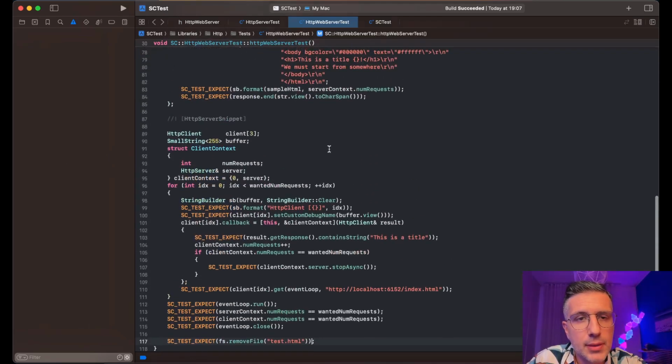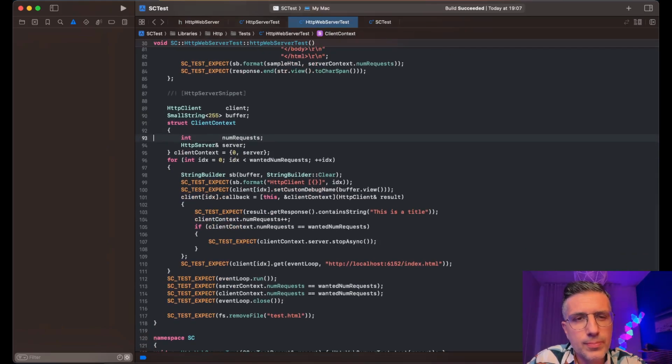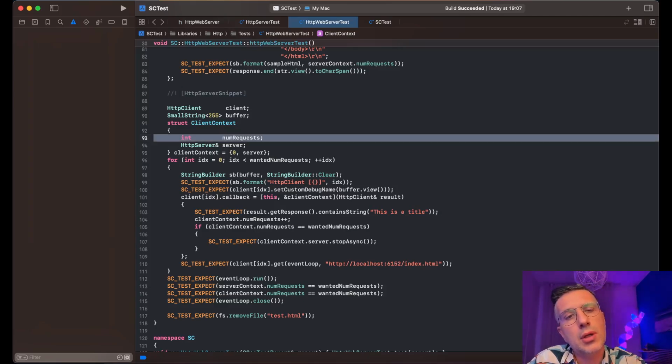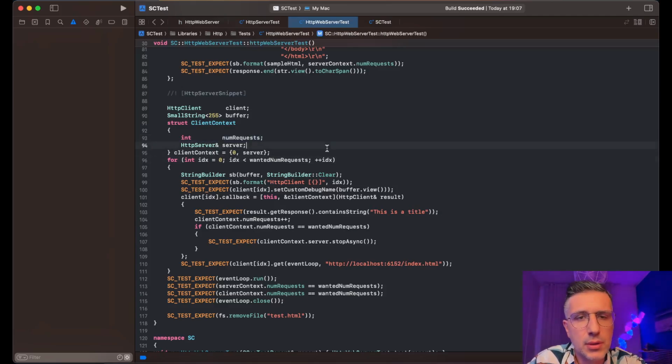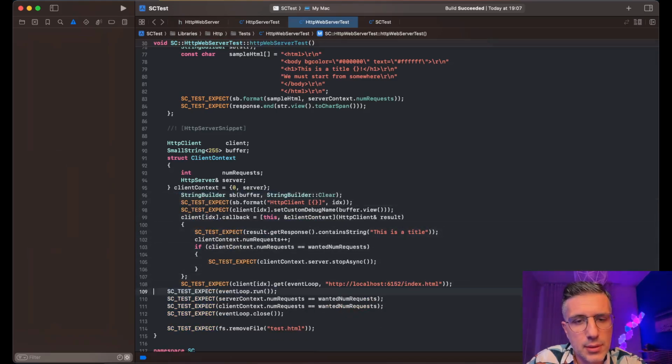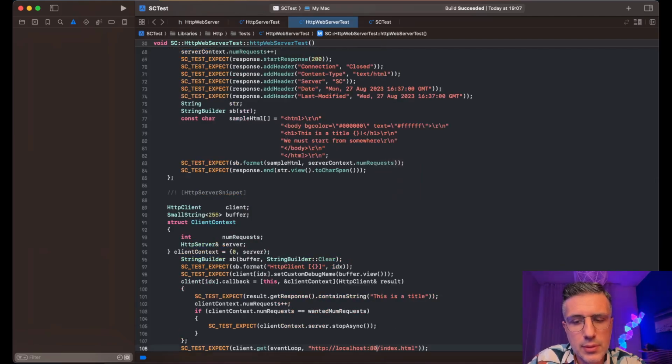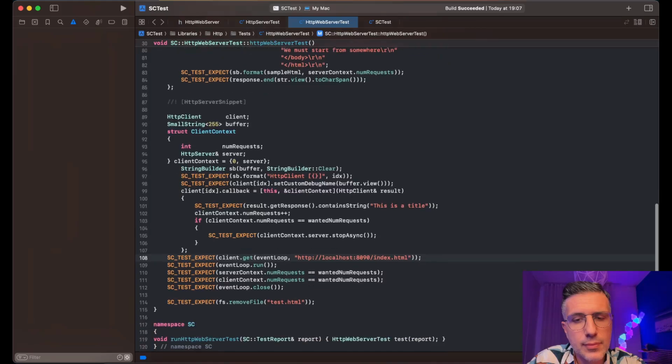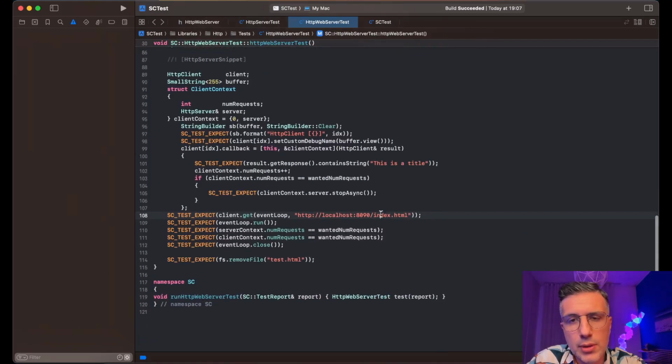Let's expect this. We don't need 3 clients. I don't even need to probably track the number of, well, I could, why not? Track the number of requests. I want to be using a different port. Let's do 8090 so I can remember it.